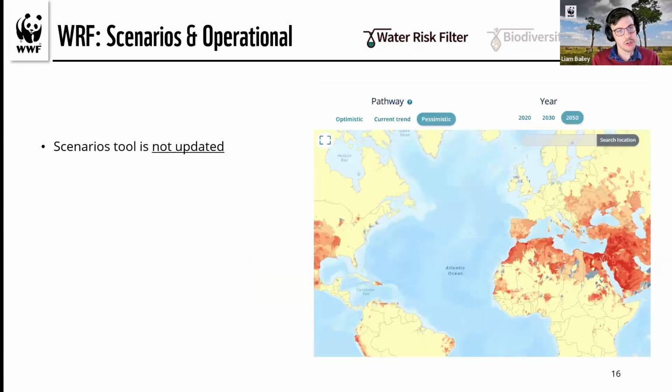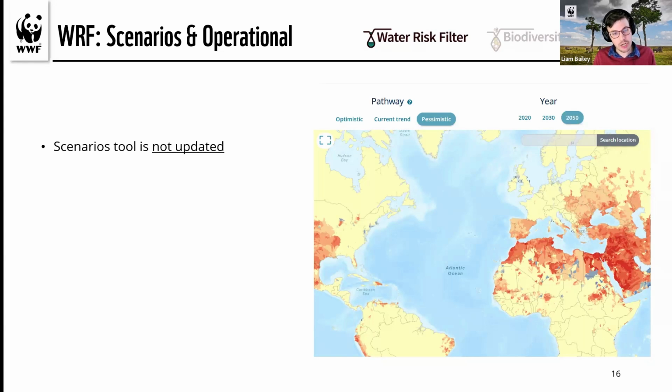So I mentioned before the idea of us separating out the tasks of the main water risk filter part of the tool and the scenarios part of the tool. We have updated the part of the tool that's estimating current risk, but we haven't made any changes to the scenarios section of the tool. And scenarios is intended to allow users to estimate change in risk under different emissions and social development pathways.